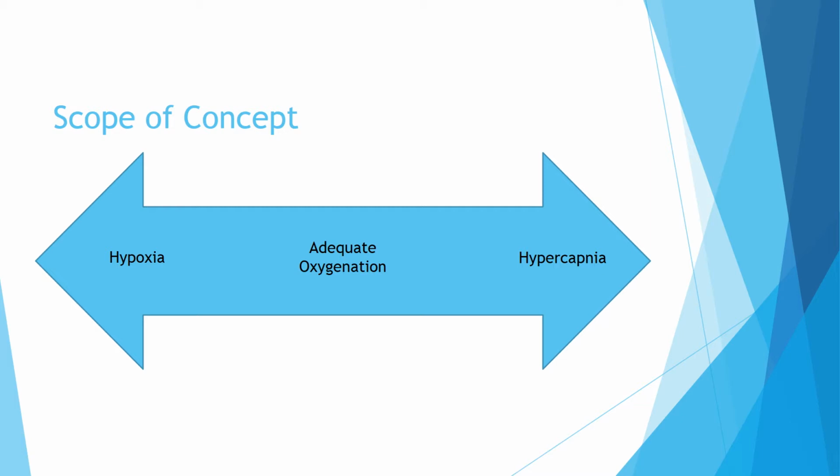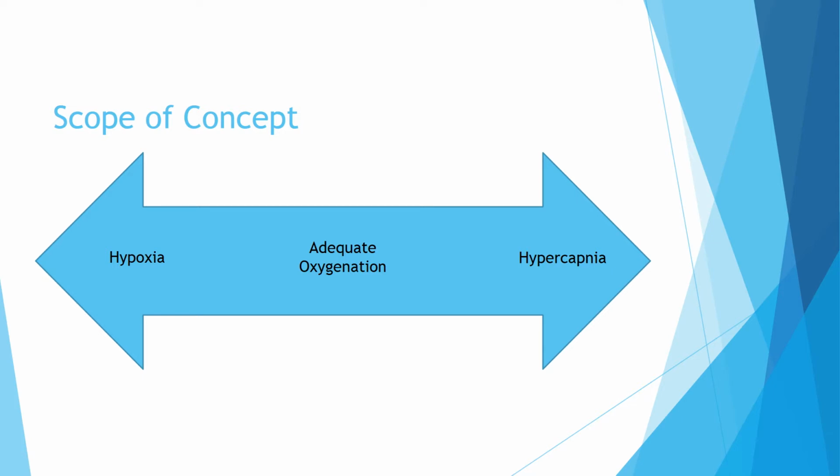If this is not reversed, then they could possibly end up with a coma and could die from it. The typical patient that I think of when I think of hypercapnia is your overdose patient. So if you have a patient who has overdosed on opiates or something, their respiratory rate gets really slowed down, so they're not ventilating well, which then means they are not going to be adequately exchanging gases with those respirations.